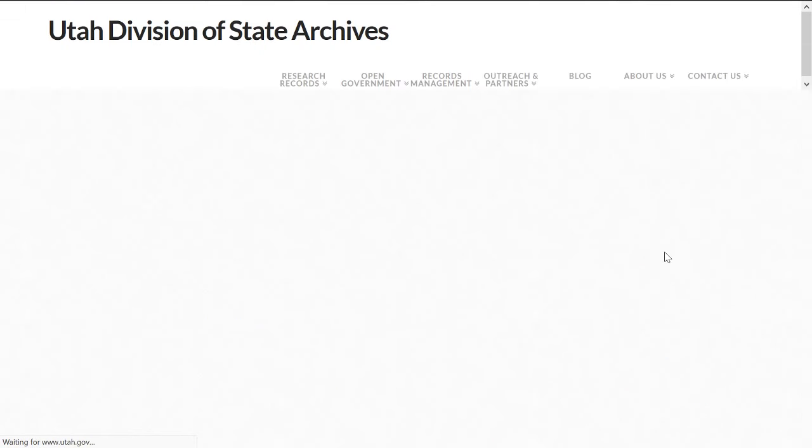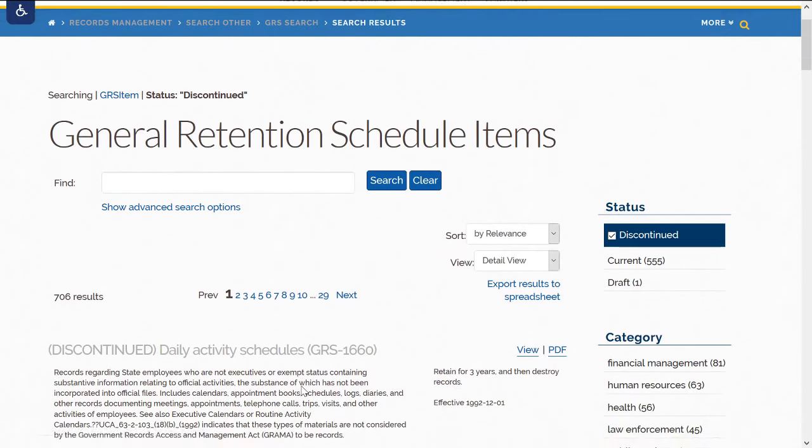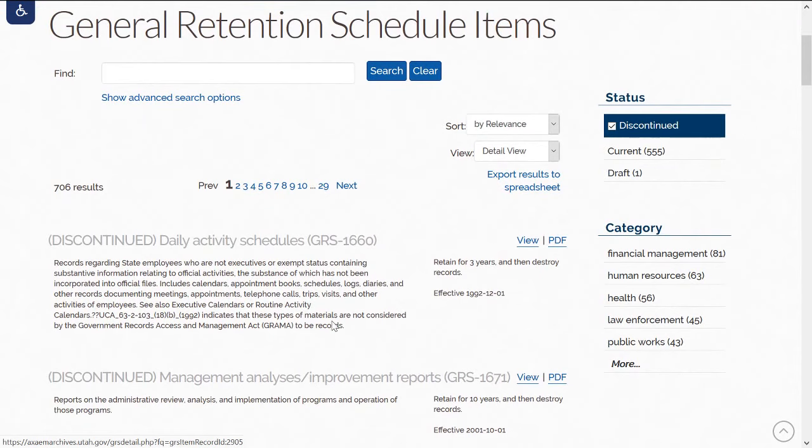Absolutely. So there are two different things discontinued can mean. One is that it's a closed schedule and it's not a schedule that's in use anymore. Some are discontinued because what they describe are not records according to GRAMA, or they're specific to a certain office, so it's not a general schedule that needs to be posted. A lot of counties would send something to the tax commission, and it becomes the tax commission's record, and so there doesn't need to be a general schedule that says all the counties create this and send it to the tax commission. So we would get rid of some of those.